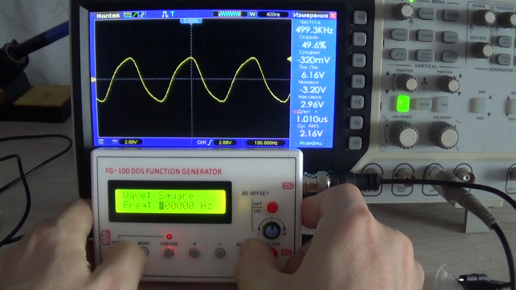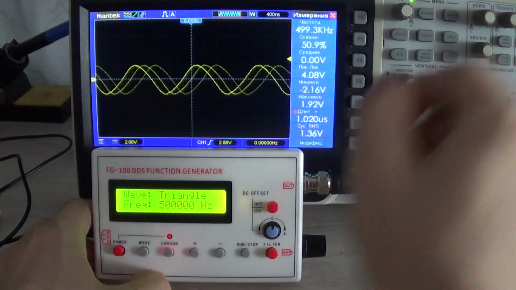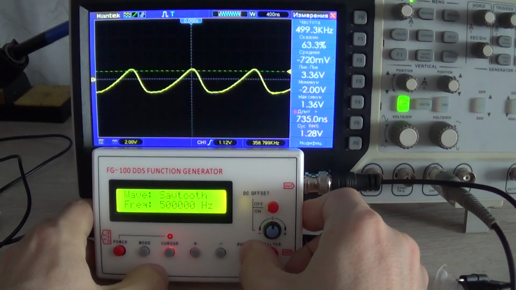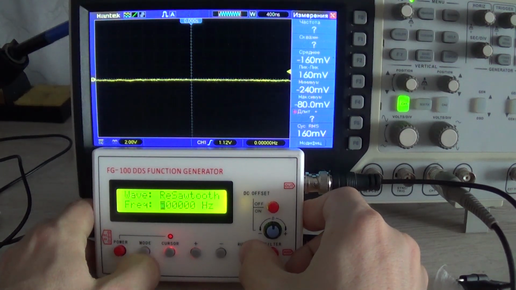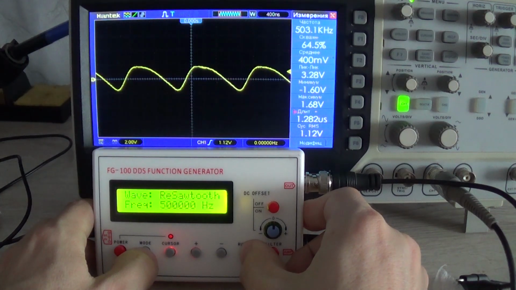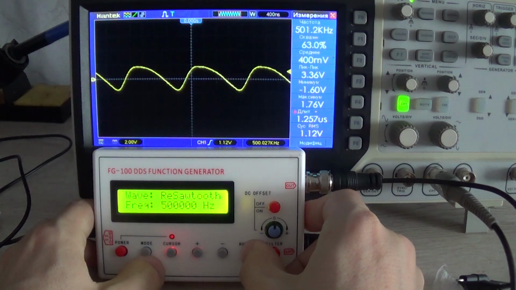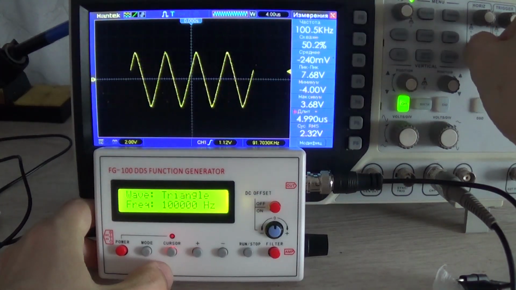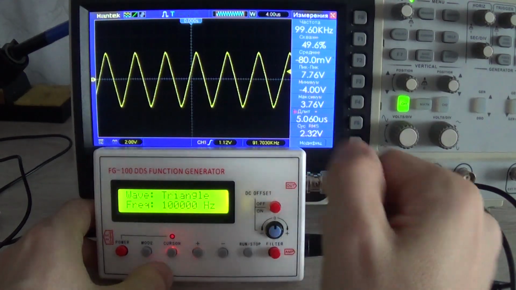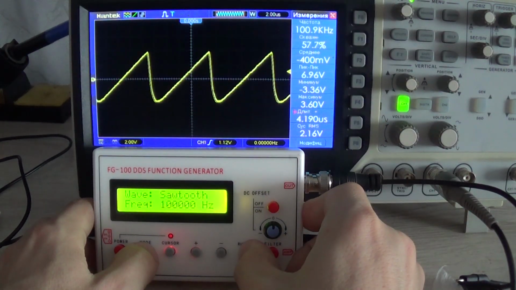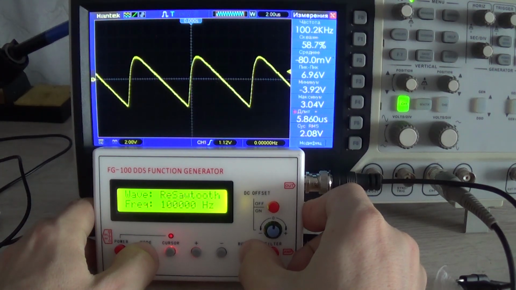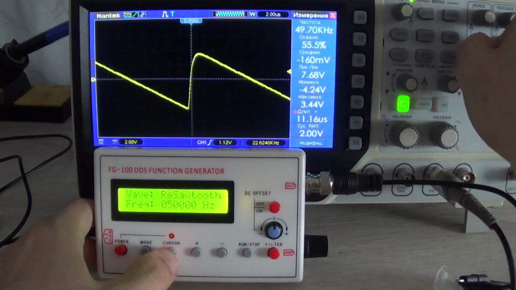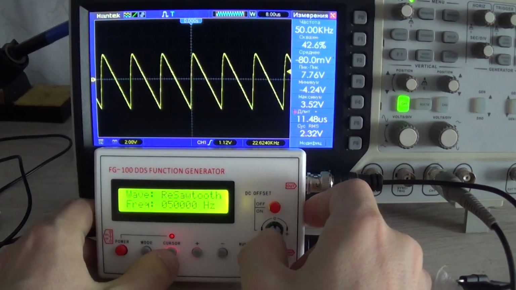What do triangles look like at that frequency? More like a sine. The saw and back saw looks like a dull saw. It needs sharpening. But just a reminder, the application is for 100 kilohertz of pure signal. And yes, the triangles at that frequency look decent. The saw looks like a saw. Reverse saw has rounded teeth. 50 kilohertz, everything looks good here.